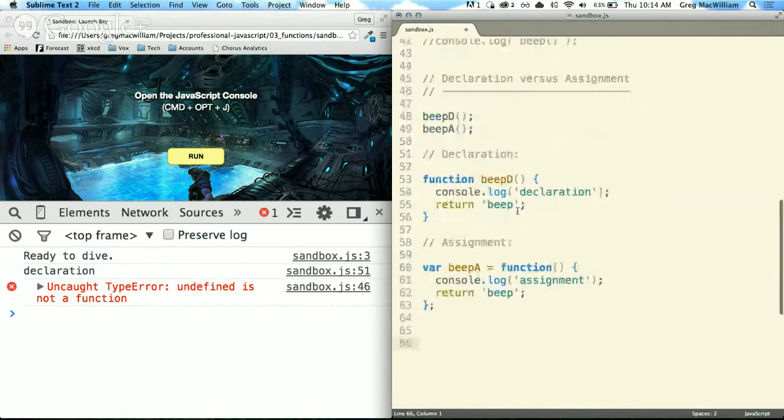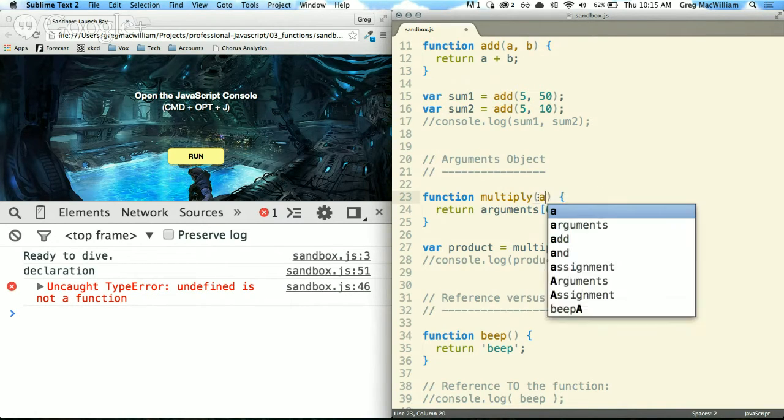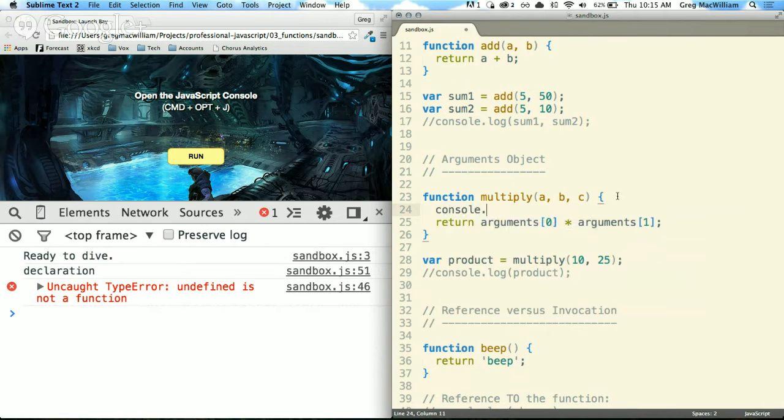Okay, so Kat, what was the arguments object? You can pass arguments into it, and then just do multiples of those. When we pass arguments to a function, those arguments are made available to us within the function where? We can get them as argument variables, or they're available to us through the arguments object, which is an array-like structure that has all of our arguments listed.